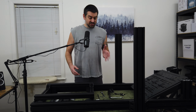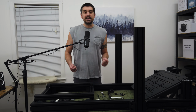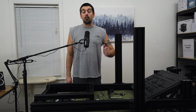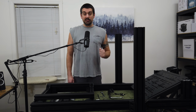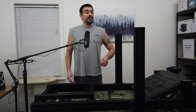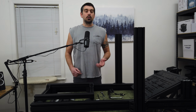So the next thing about these profile rigs is a lot of them are powder coated or painted black, and they look really pretty when you're taking them out of the box. But before you ever get started, you need to understand something. You're going to save yourself a headache if you just realize that you are going to scratch them. It is literally, straight up, impossible to put one of these together without scratching it a lot. It's going to happen no matter how careful you try to be. So just understand that you're going to scratch it, and be okay with it so that when it does happen, you're not totally pissed off.